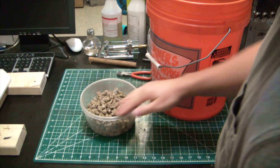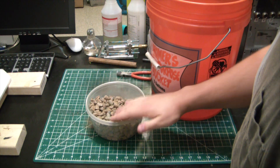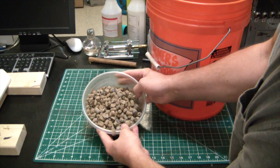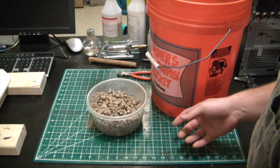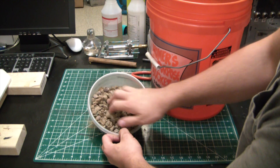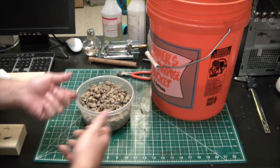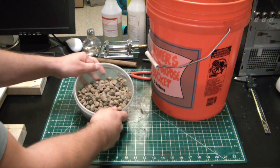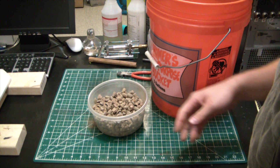The great thing about living in the United States of freedom is you can find these little freedom seeds all over. It's a special kind of garden called a shooting range, and when no one's there shooting — most shooting ranges are fine with it — you can go sift out some of the dirt in the berms and collect some of this free lead. You just go in there with a little sifter; I just use some chicken wire in a little plywood box and screen it all out.